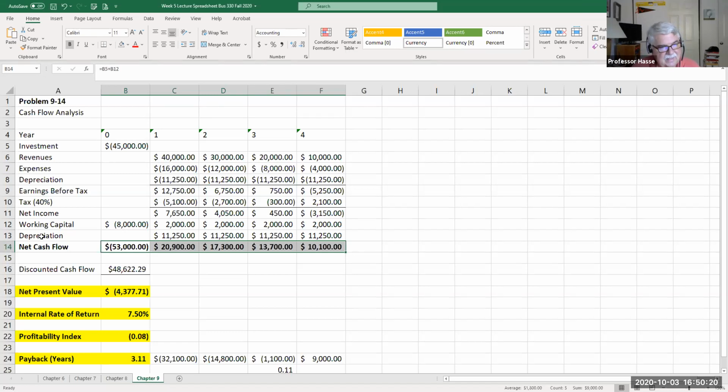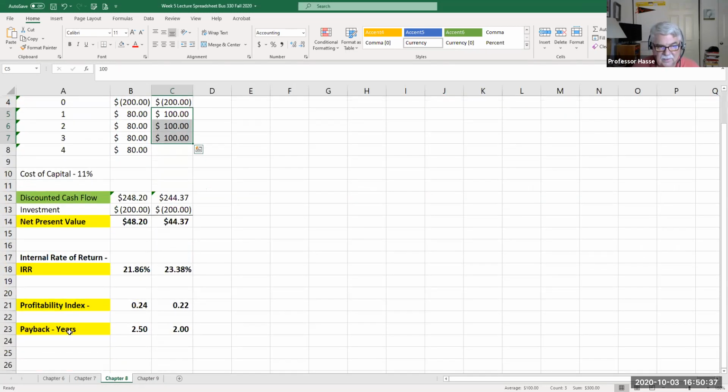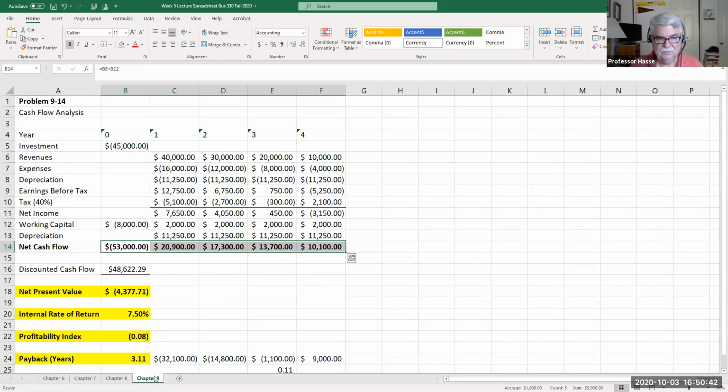So that's problem 9-14. I urge you to look at that this week because you're going to be tested on that, assessed on it in assignment number 3 on the definition of that. And we're going to be talking about this again next Saturday as well. So chapter 8 is how to calculate these 4 calculations, which tells us what type of return we're getting off an investment. And chapter 9 is we're calculating how to determine the cash flow to determine the investment return. 2 important numbers in finance: determining the return on investment and determining the cash flow into the future that's being generated off the investment.